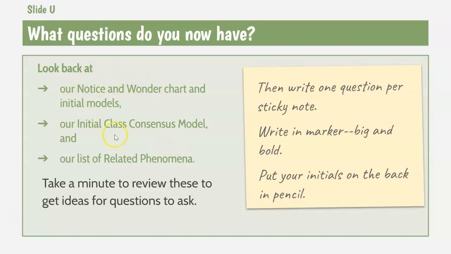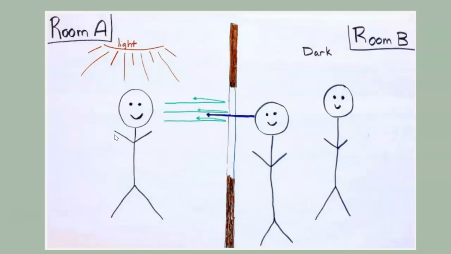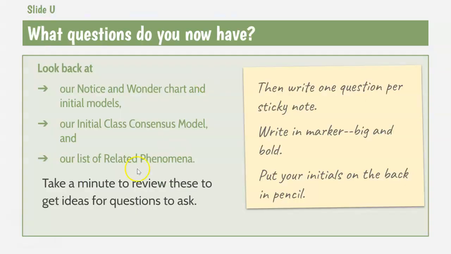So you can go back to the videos and look here. You can pause this to study it. You should have your notebooks. You can look at your noticings and wonderings. So you're going to take it and create a question related to the phenomena. You can think about the other phenomena we talked about, like the water and some windows and sunglasses. You can even think about that.